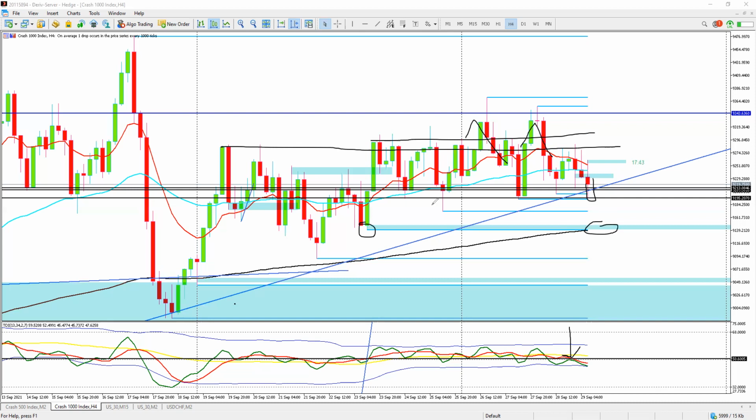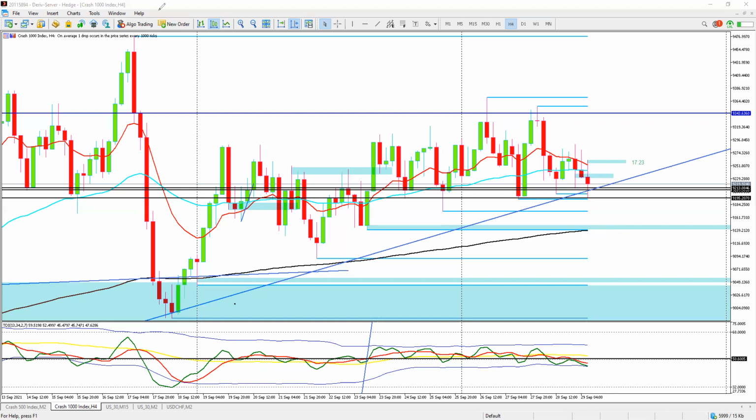But remember, at the same time, this is also a zone, right? This is also a zone. So there are too many zones in there, which means if there are too many zones, there will be a lot of traps, right? There will be a lot of trapping. Those are the things you need to look at.